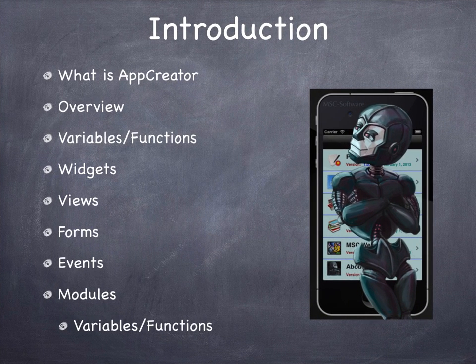So, first thing we're going to do is describe some details about AppCreator Pro. Then I'm going to give you an overview of the entire system. We'll talk about variables and functions, then we'll move to widgets, the views, forms, events, modules, and how the variables and functions are related to the modules.